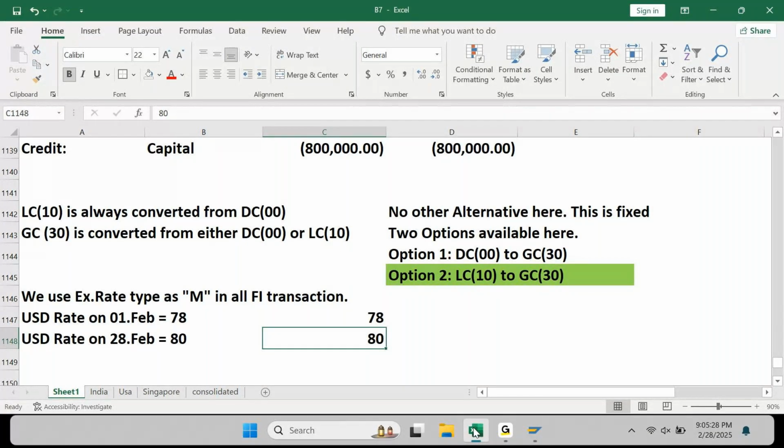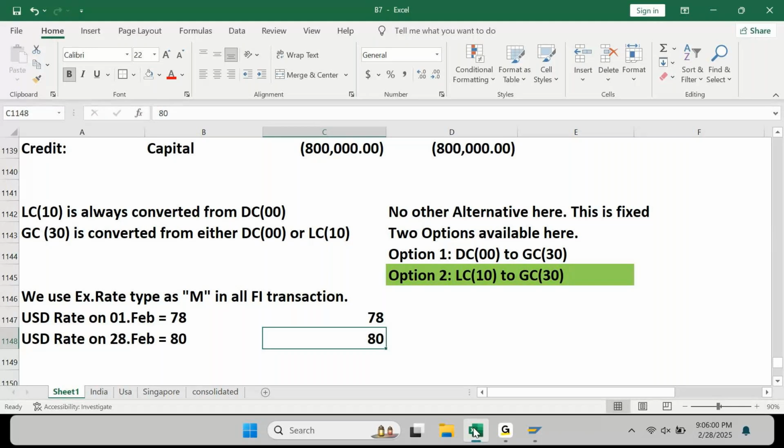When you know this, there are other topics like foreign currency valuation, foreign currency translation, realized loss, unrealized gain and so on. You would have heard these points. All those points are very easy if you know the basic fundamentals we discussed now. If these points are not clear, you will not understand foreign currency valuation, foreign currency translation, why realized loss is coming, why unrealized gain is coming.